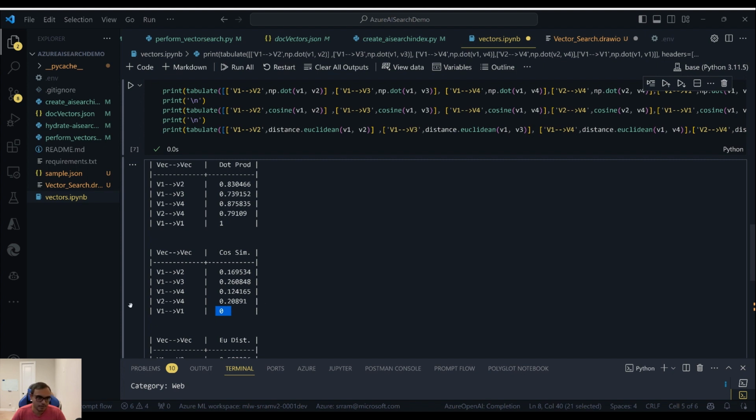So in this vector representation, in this case, smallest is very good, and largest is not good. So v1 and v3 are not similar, because one is sports and one is another thing.